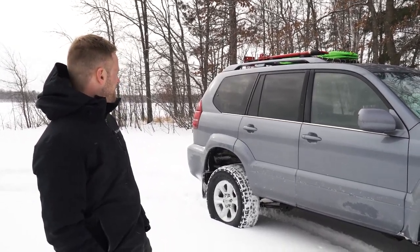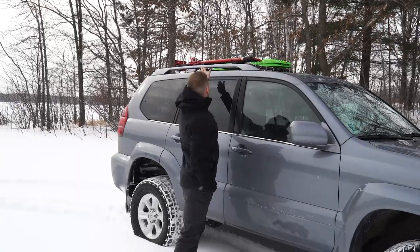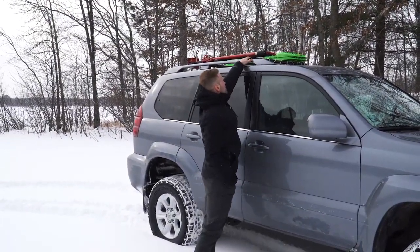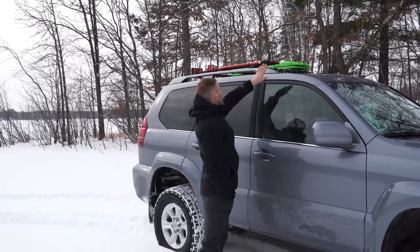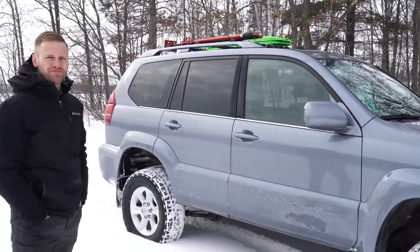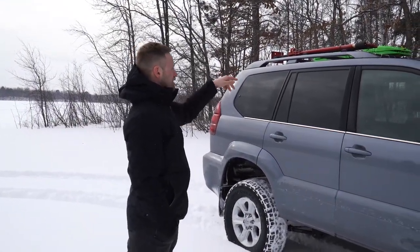I know LFD has released a thing where you can put their side rails on, and it'll create a full roof rack, and you can still keep those crossbars. So you can trade it out if you want that more aggressive metal look, or you can just keep the stock ones and turn it back whenever you want. Is that a full length or a 3/4 length, do you know? I think it's about a 3/4 length, just like this.